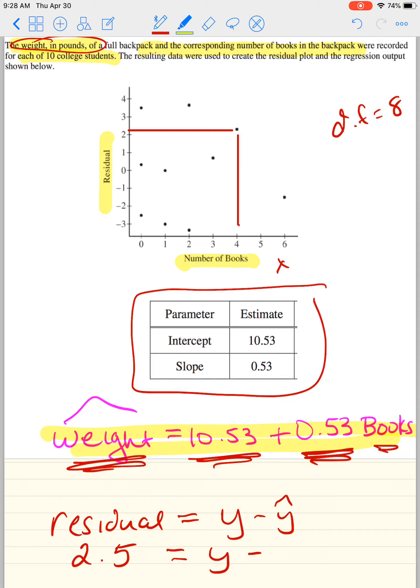I'm sorry, I didn't put the question in. I'm going to take 10.53 and I'm going to add 0.53 times 4, and I got 12.65 in my calculator. So 12.65, and then I'm going to add that to 2.5 and I'm going to get 15. Sorry, just y equals 15.15. And I believe the answers were like 10, 15, 20, and so on, so it wasn't going to be like 14, 15, 16. So that's how you do this problem. So this is the residual graph. Sometimes they give you the residual, sometimes they give you a residual graph, and then you would have to find the residual. But here's the point guys, the point is every time you see residual, write out this formula.